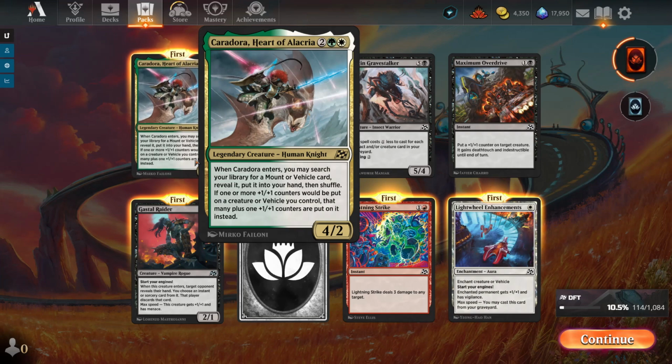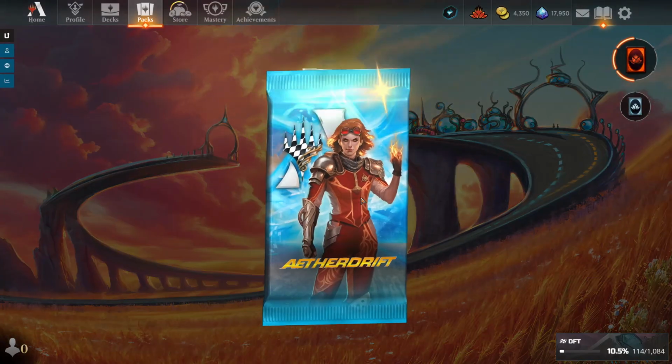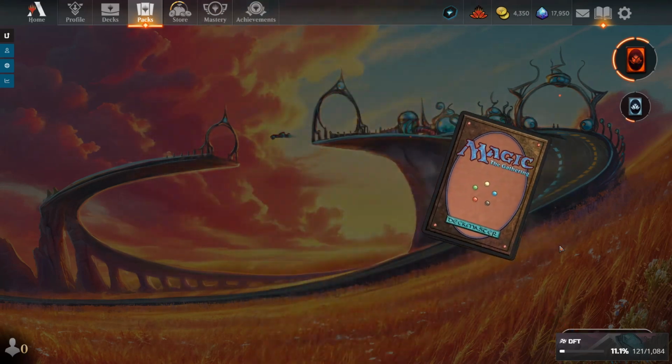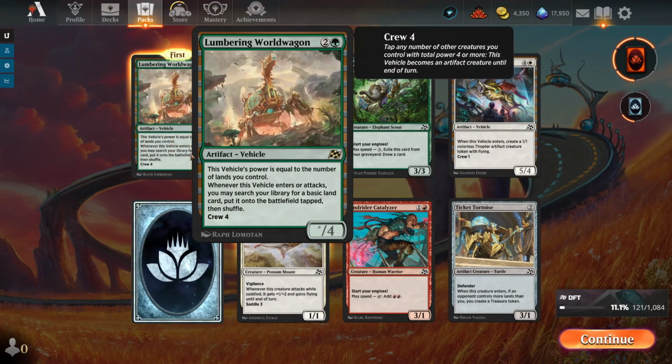When it enters, you may search your library for a mount or vehicle card, reveal it, put it into your hand, then shuffle. If one or more +1/+1 counters would be put on a creature or vehicle you control, that many plus one +1/+1 counters are put on it instead. Okay, that's fine. It's nothing. So again, it's probably good in sealed draft. I'm not interested to make a commander out of it.